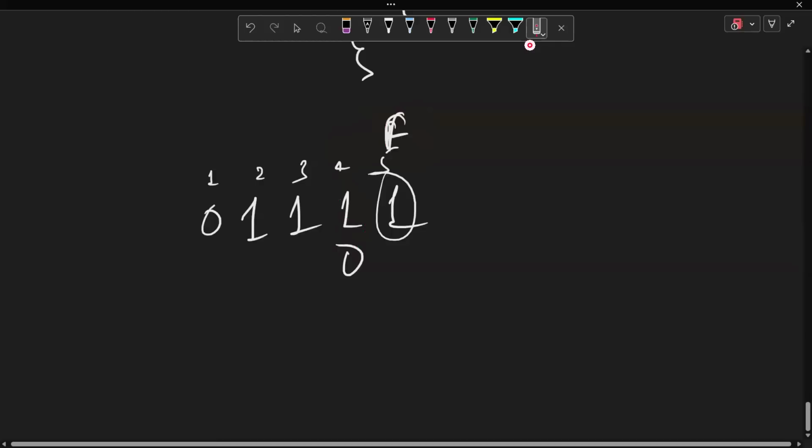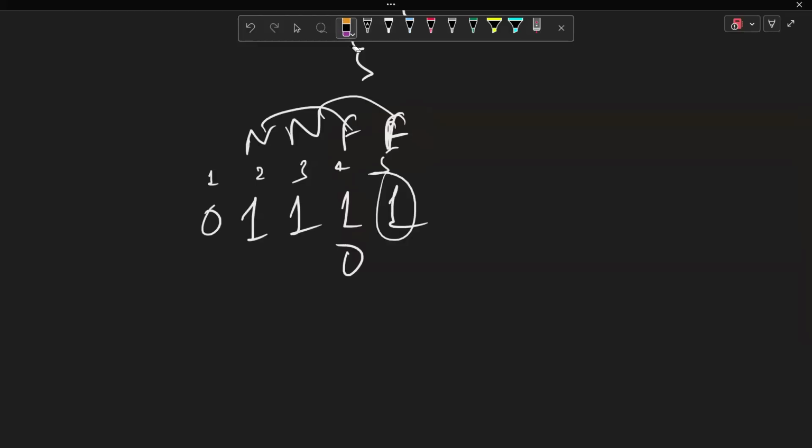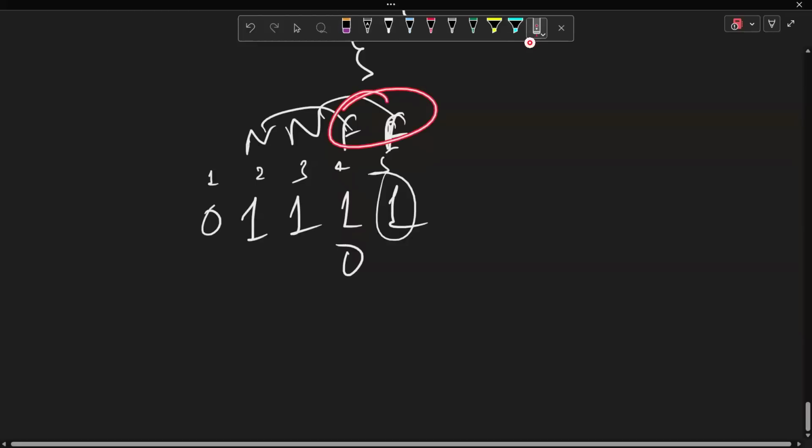But if there is another one, that means I would try to make both of them free, and then maybe pair them up with some not free items. Like that I can do. Because what I need to do is have more free items of higher value. I need to maximize the value of free items.